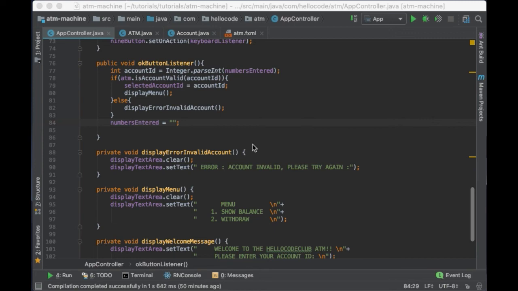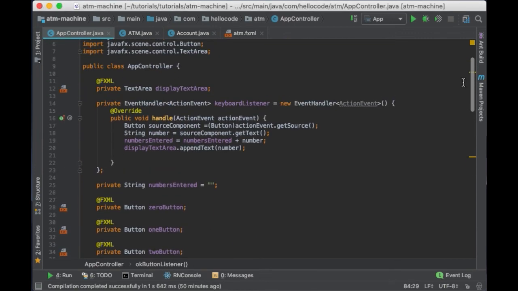I'm going to go back to our keyboard listener, and here is the code that will be executed every time we press a number button. So when we get here, how do we know if 1 was pressed because it's a number of the account ID or because it's the option that the user selected?